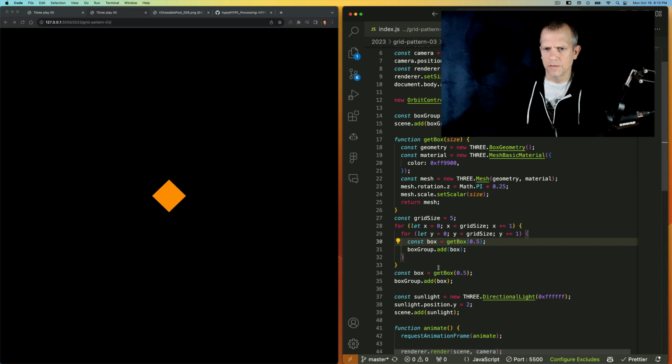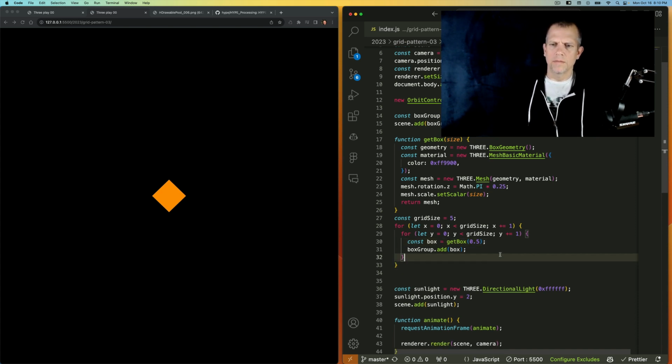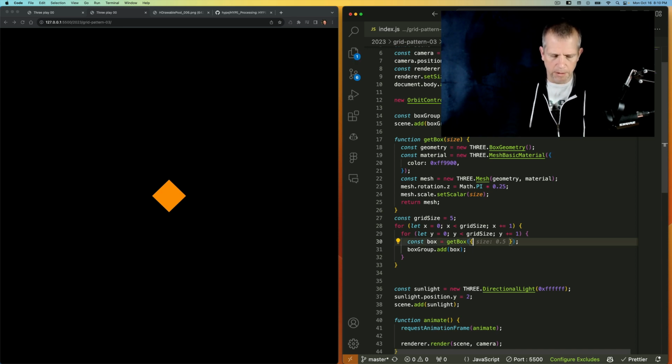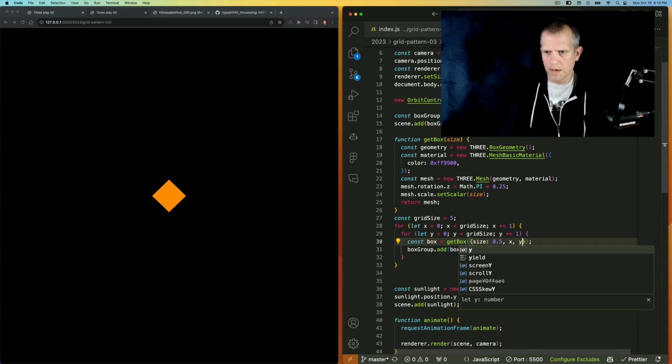I want to pass those parameters in instead. So if I create it now, they're all stacked on top of each other. Instead, I want to pass in a props object. So we'll say size is equal to 0.5, x, and y.